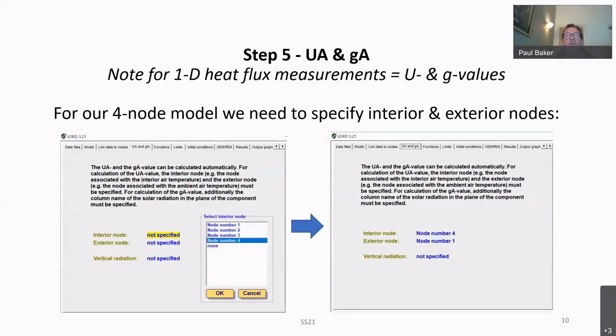So usually we define the interior and exterior nodes. So for this model, we identified the interior node as node number 4, where the heat flux is applied, and the exterior node as node number 1. In this case, we have no radiation, so that's not specified.